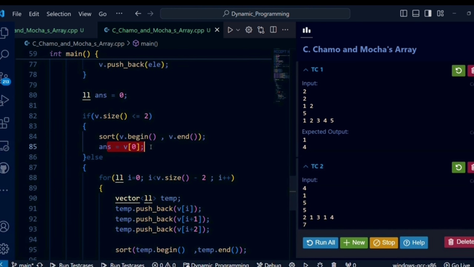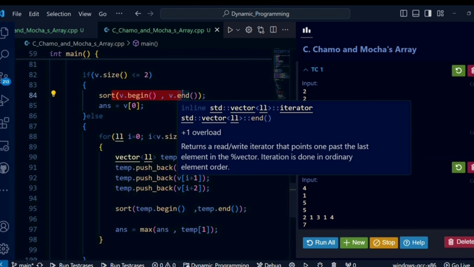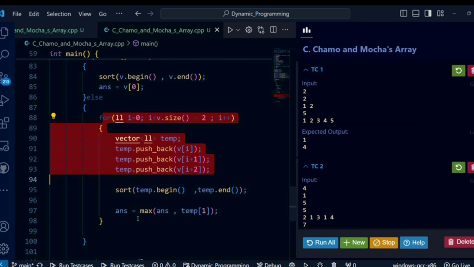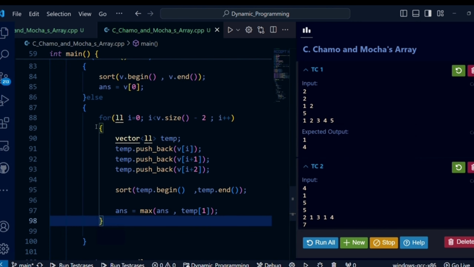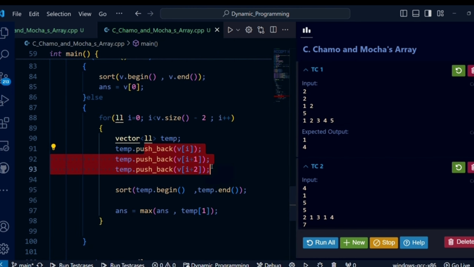So I have assigned the answer value v of 0. Simply, right? First of all, I have sorted, meaning I want the smallest value basically. After this I am running a loop from 0 to size minus 2, and then I am creating a vector temp. In that case I am inserting values v[i], v[i+1], v[i+2].